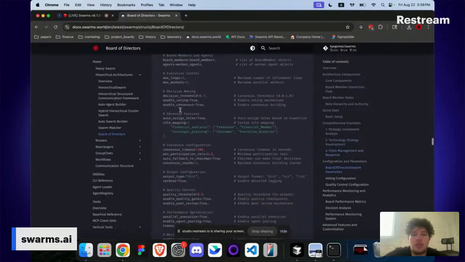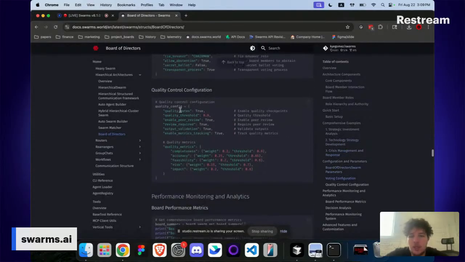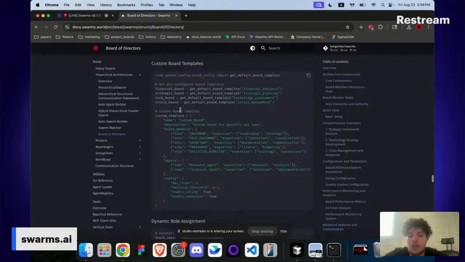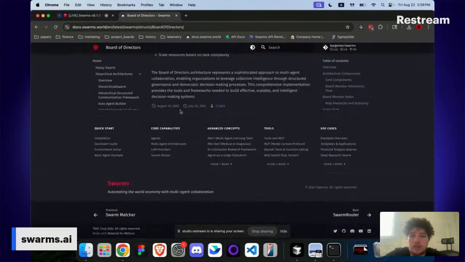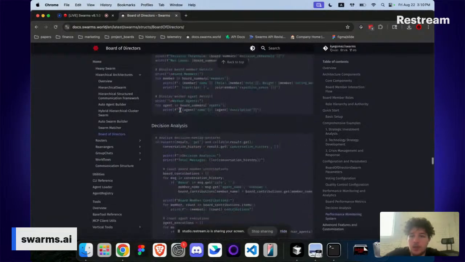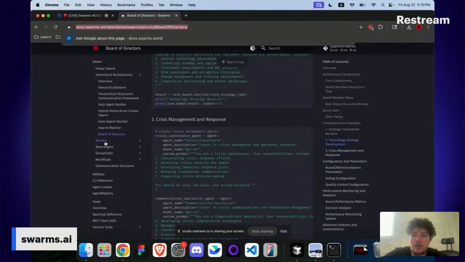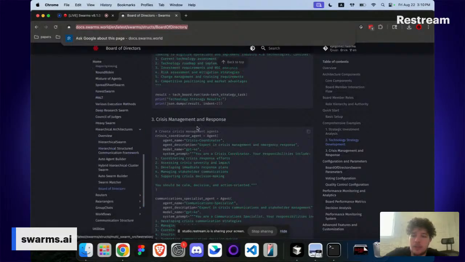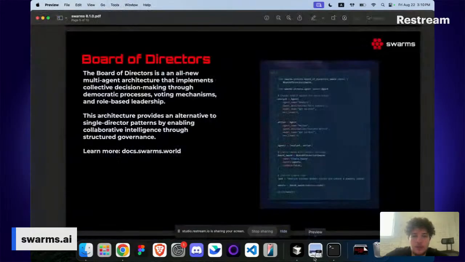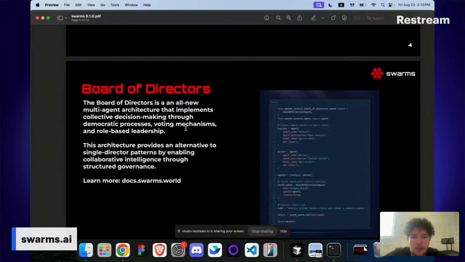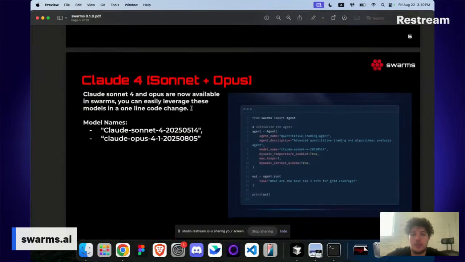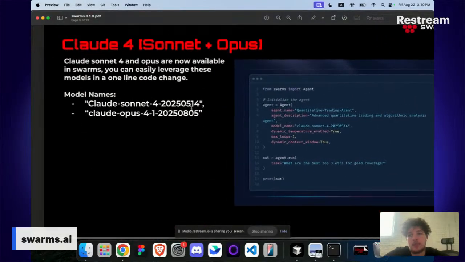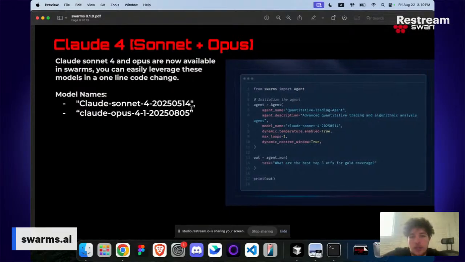It is a little bit complicated, so there's a lot of functionality. But this is one of our newest architectures, so you should definitely check that out in our docs. It's in the reference documentation section if you're interested. And we'll be making a structured tutorial just for the board of directors pretty soon. So stay tuned. This one is going to be very interesting for agent builders.